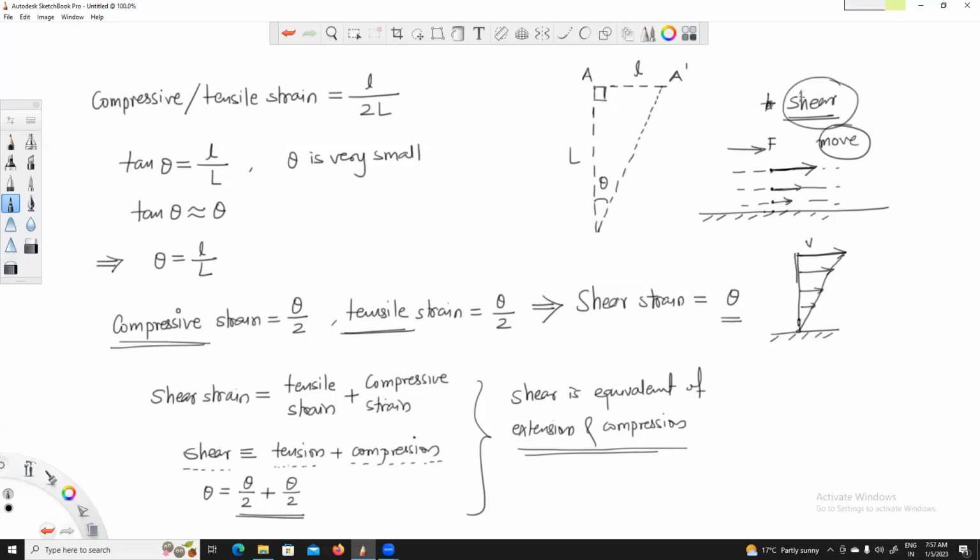So what I mean to say here is, when fluid is subjected to shear, unlike solid, as solid has just distorted and has not moved from one place to another, it had just deformed and assumed a new shape, and our bottom surface has still remained in contact with the ground and is still fixed. But in case of fluids, when you apply shear stress on the fluid, it cannot sustain that shear stress, and by the application of shear, it will start to move, unlike solids. Okay, so this is all about the equivalence of shear with the extension and compression.